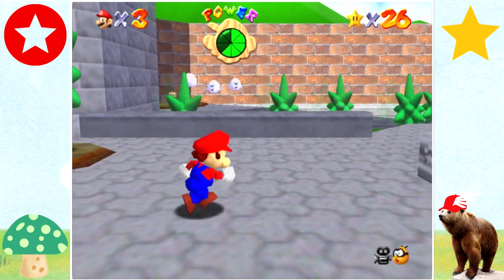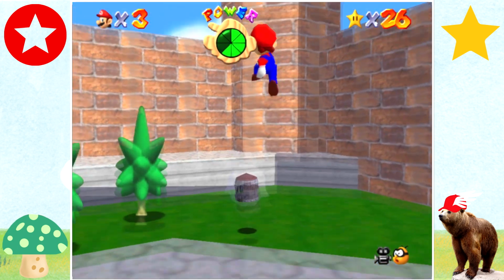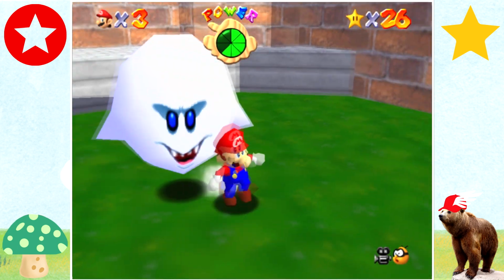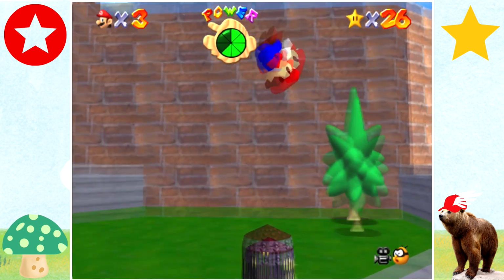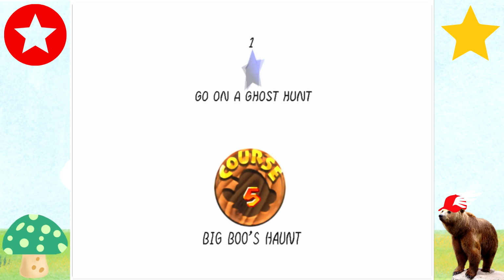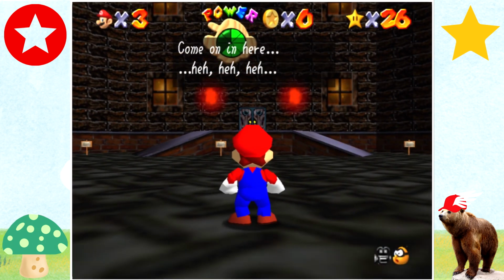Here we are going to Boo's Graveyard. The reason why we stopped going to Dire, Dire Docks is because there's one last star there that we can't get without the metal cap, and we do not have access to that yet. So, instead, we are going to attack this Boo in order to go into Boo's Graveyard. I think that's what it's called. Big Boo's Haunt. I like Boo's Graveyard better. It's more dark and spooky. Come in here.